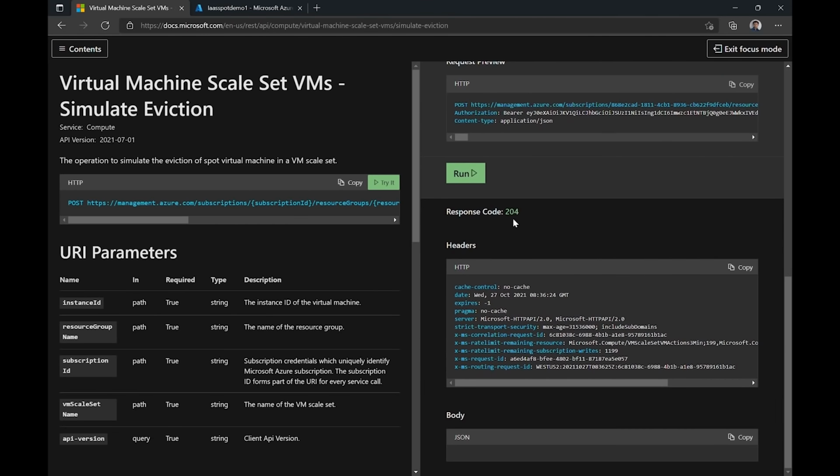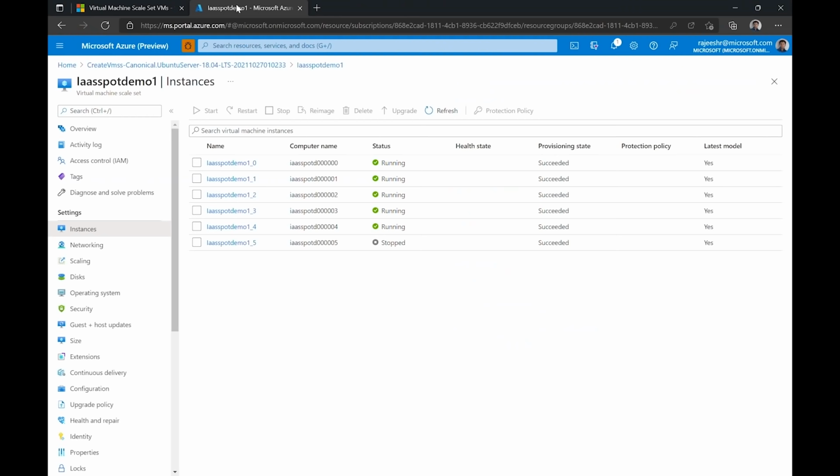When I run it, I get 204, which does indicate that the eviction was successful. I'm going to move on to the Manage Experience view and click on Refresh to see if the instance is stopped. You will see here the instance ID 4 has successfully stopped.